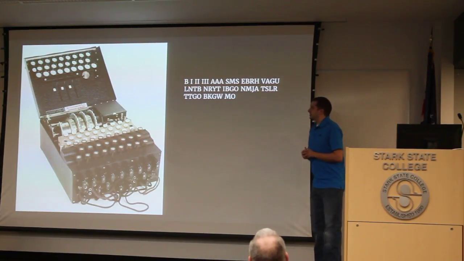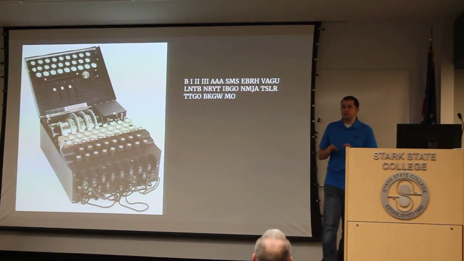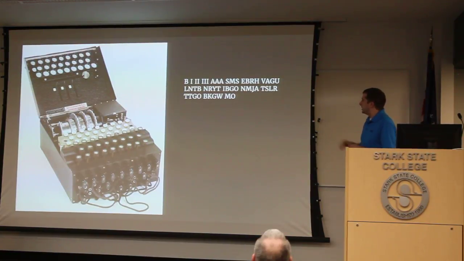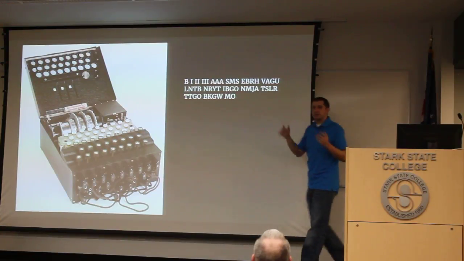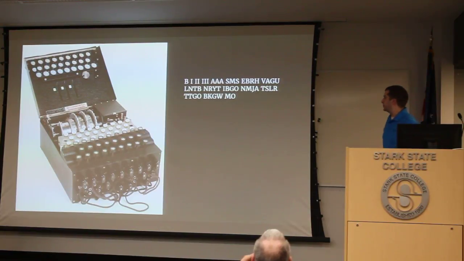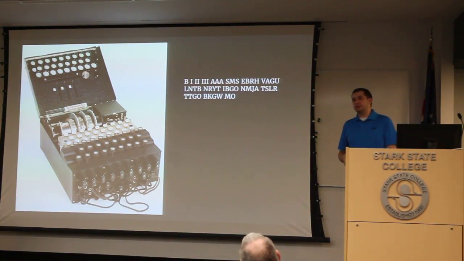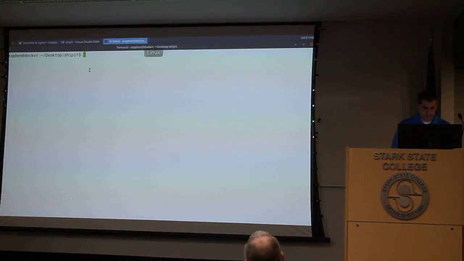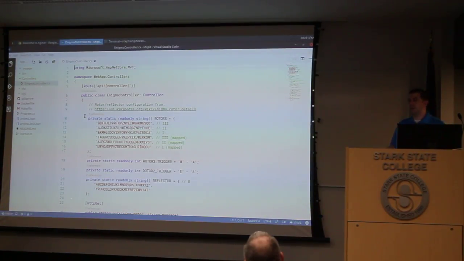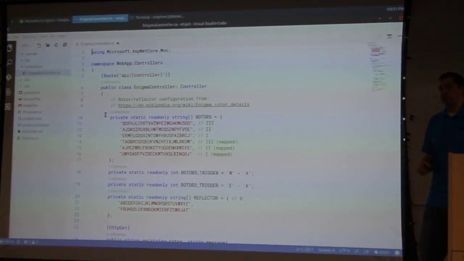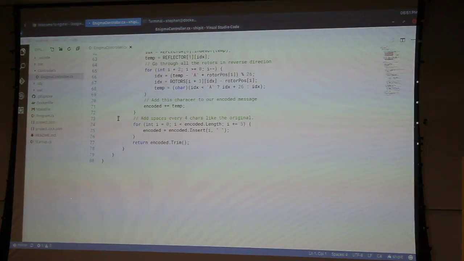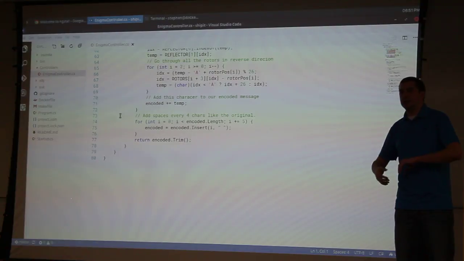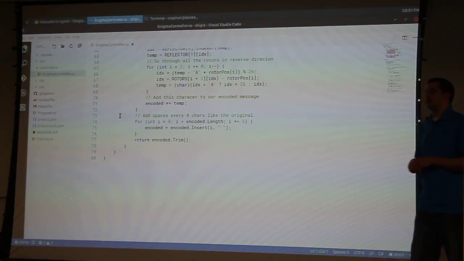I've got an example of an encrypted message here. I absolutely hated Hello World programs, so I figured I'd try something a little bit different. This code is actually going to be available on GitHub for you guys, with an interesting challenge after this demo. The code is relatively short — again, I'm not a .NET guy, so don't judge my poor .NET skills here. Eight lines of code, and what this will do is produce an API that we can use to encrypt and decrypt messages using the same standards as the Enigma machine.